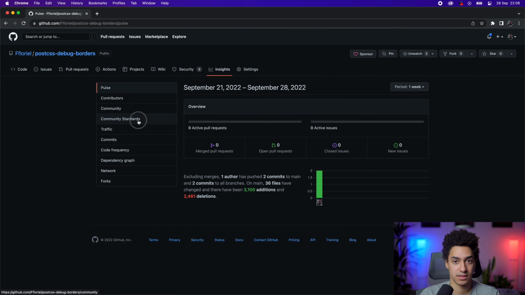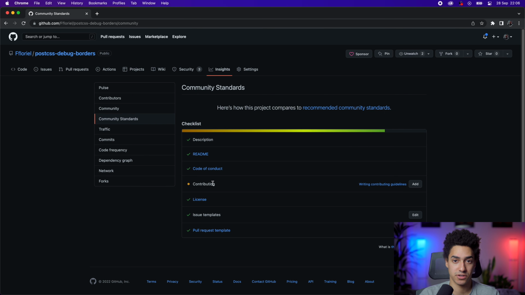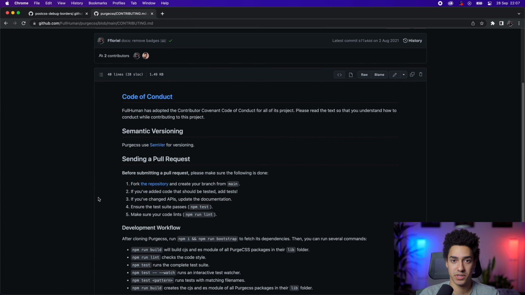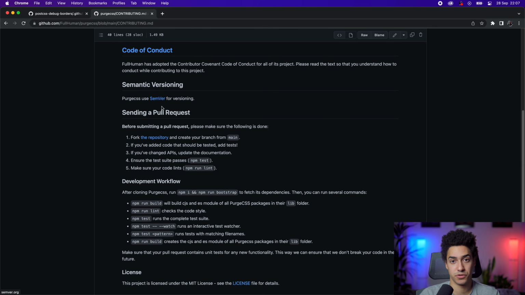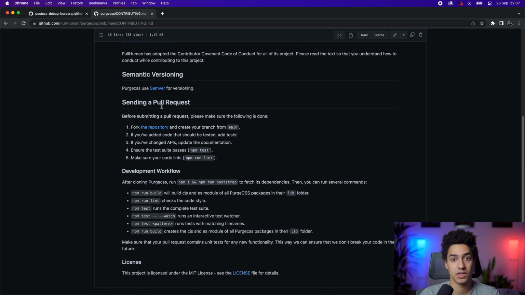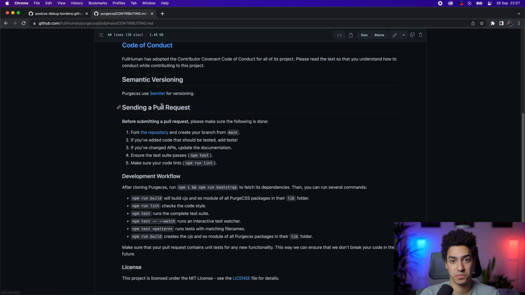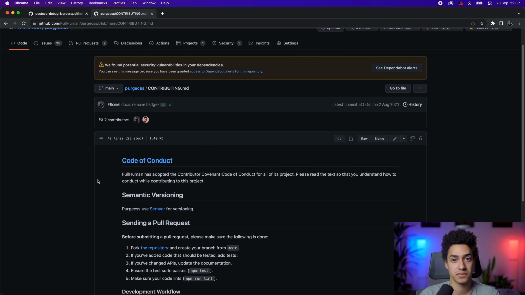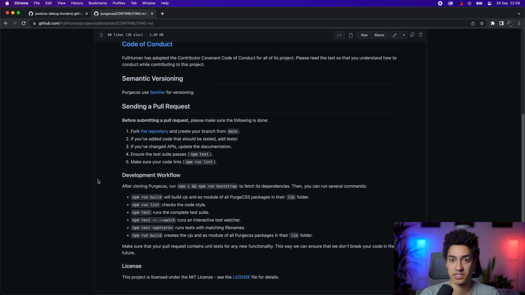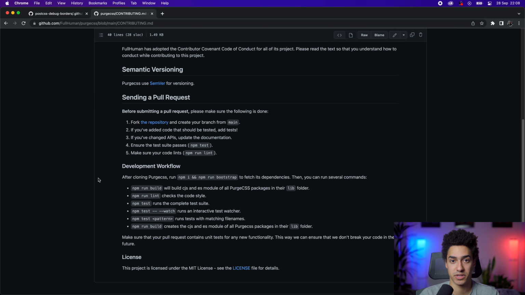Next, the Contributing Guide. The Contributing Guide contains information for your contributors about what you should expect from them, how to set up the project to be able to do a pull request. It will be really helpful if someone wants to fix a bug or develop one of the feature requests in the issues. The template that I'm using contains information about the code of conduct, information about the versioning, information about the development workflow, a list of commands to get started, run the tests, build the library, do the linting and formatting of the code, and a checklist about tasks expected to have been done before creating the pull request.